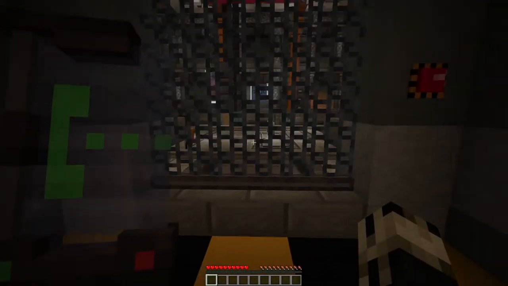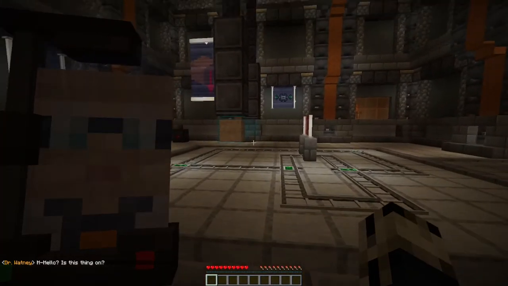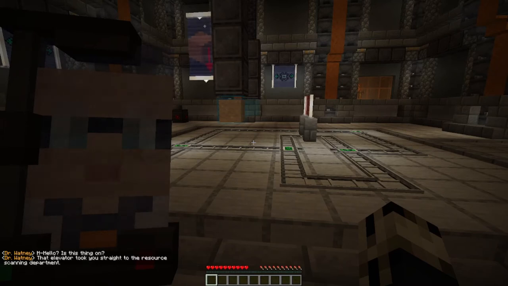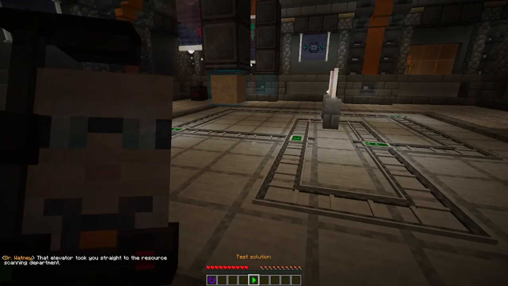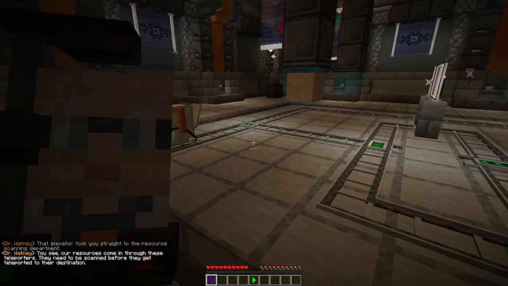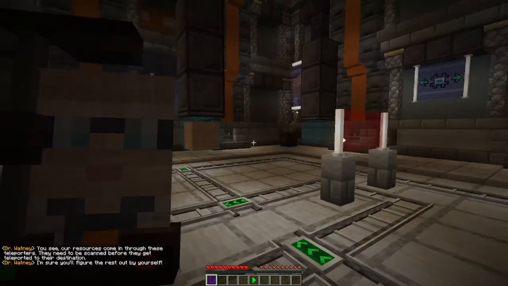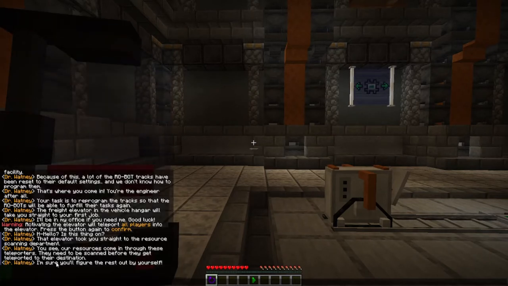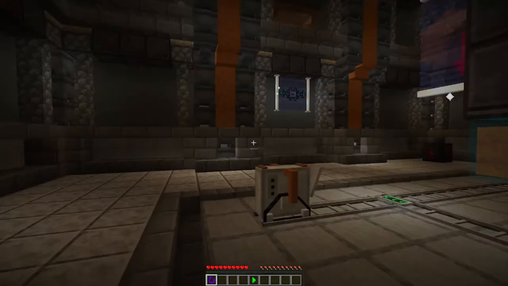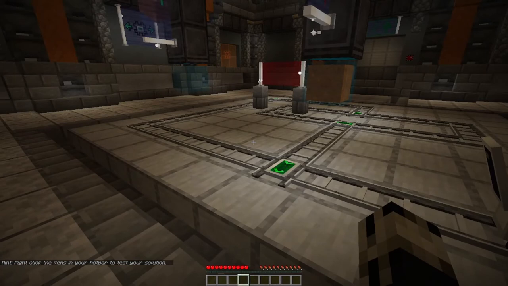Whoa, what the hell is that? Oh, I don't like that. Hello, is this thing on? That elevator, you took straight to the resource scanning department. Oh, you can see our resources coming through these teleporters. They need to be scanned before they get teleported to their destination. I'm sure you'll figure out the rest by yourself. Right-click on items on your hotbar to test the solution. Okay.